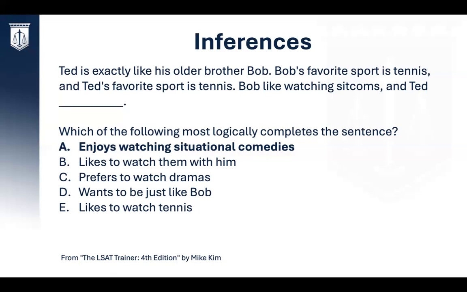So everything Bob does, and it doesn't say Ted wants to be like him either. He just is. If they said Ted is like his older brother, that wouldn't make this the logic question. The thing that makes this the question is the word exactly. And that's why you can eliminate all of the other answers, because it has to be exactly.